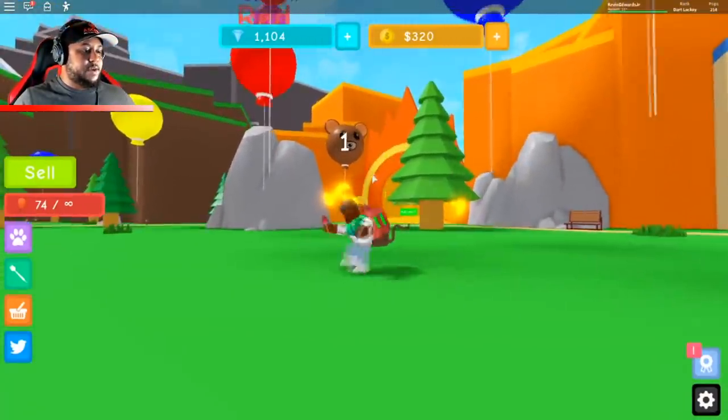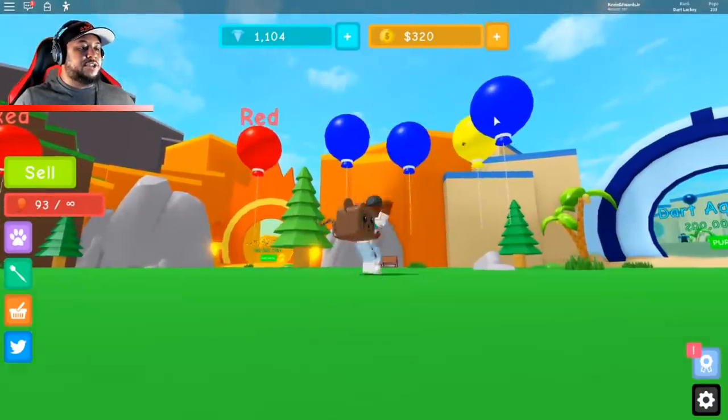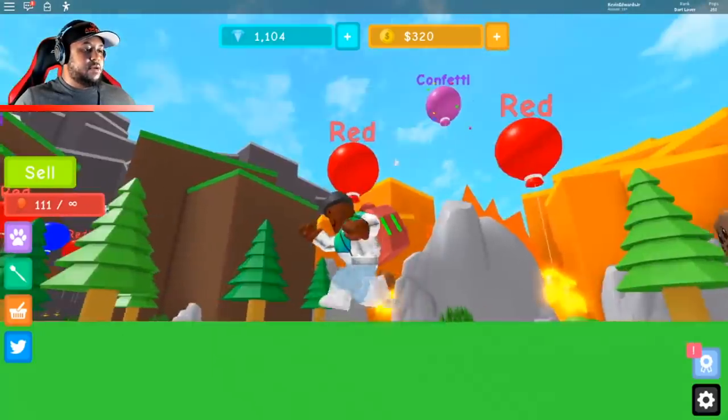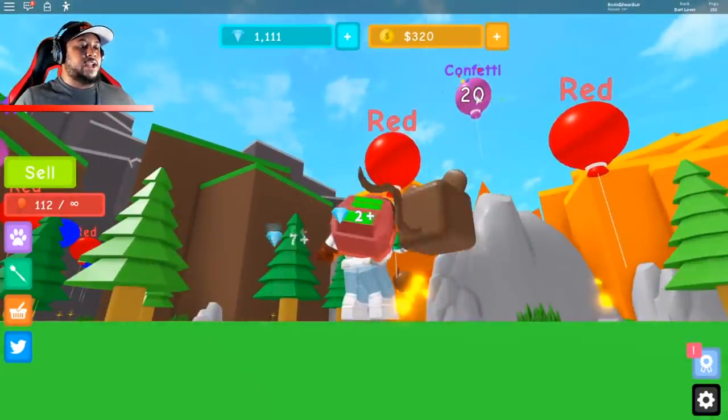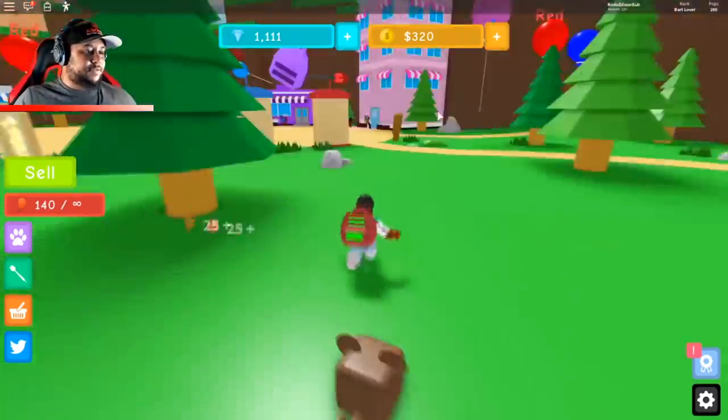Uh-oh, we got the bear coming. Come on, bear. Come on, baby. There we go. Get these coins up. Oh, we got over 1,000 diamonds, guys. So it looks like we need to go get another pet. That's what we need to do. Come on, confetti. Ugh, I see you with that plus 20. I'm gonna get you, though. I am trying to throw as fast as I can. Guys, I am throwing as fast as possible.